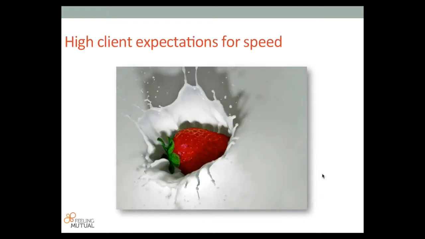And then just continuing the visual strawberry theme. There's an expectation for speed. The strawberry is striking the milk at speed, as you can see. So once they've got and invested in the community, there's an expectation of fast turnaround projects. They want it done quickly. So again, you need this retained relationship that allows you to do that.